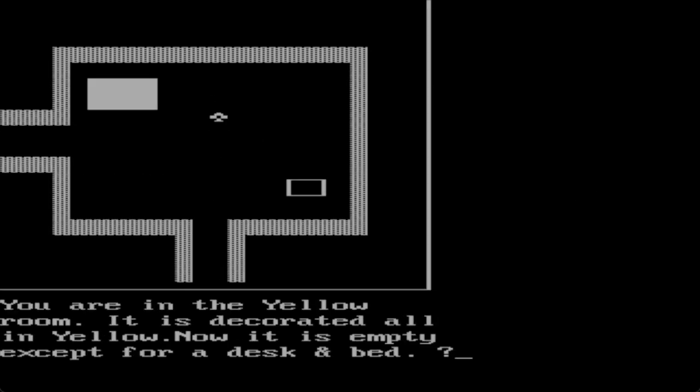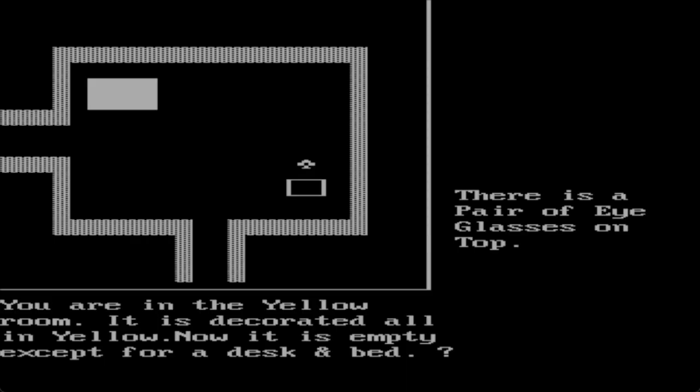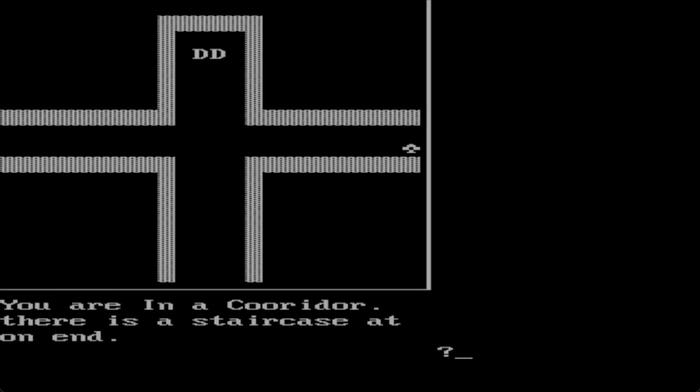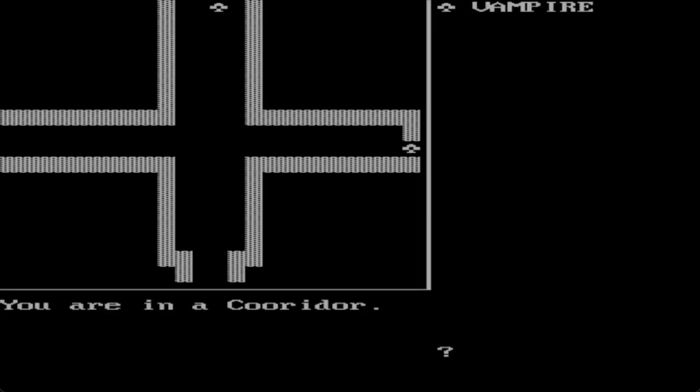And a yellow room. Nothing on the bed. A pair of eyeglasses. That'll be important in conjunction with another item later. First, we are now at 6. So let's first take that cross.